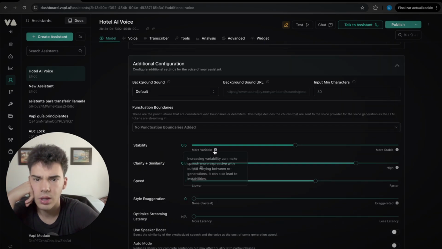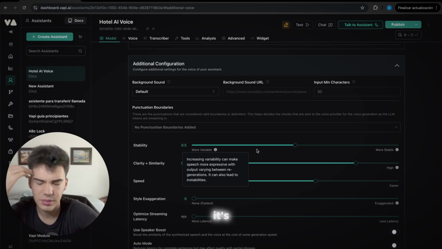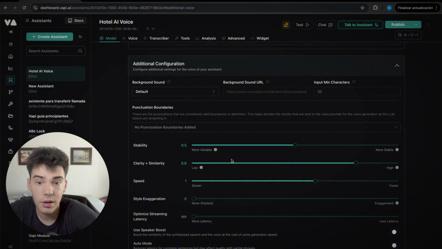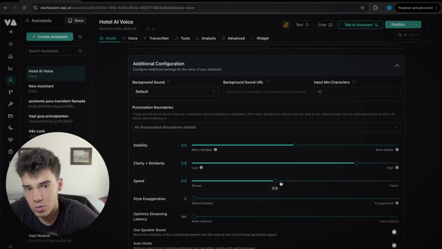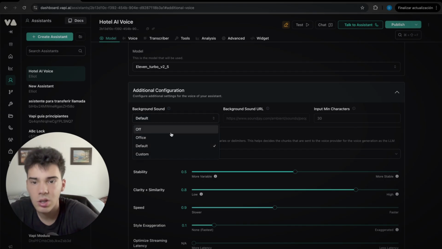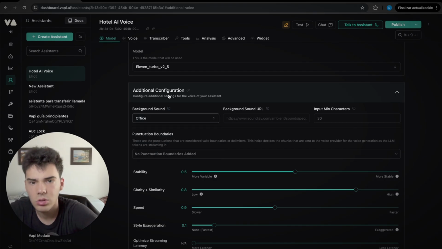The stability, this means that it's more expressive or less expressive. Let's leave right now in the middle. Then clarity and similarity is gonna be the same. Speed, I'm gonna lower it a bit so that it sounds a bit more realistic. There you go. Style exaggeration, just gonna increase it a bit. And I think that with this it's good. The background sound, I'm gonna leave an office so that it's like the office of the hotel.